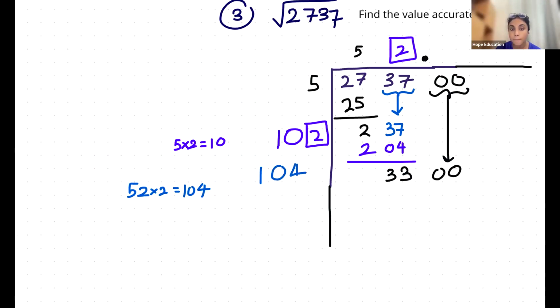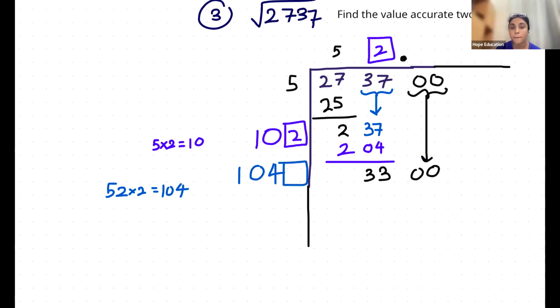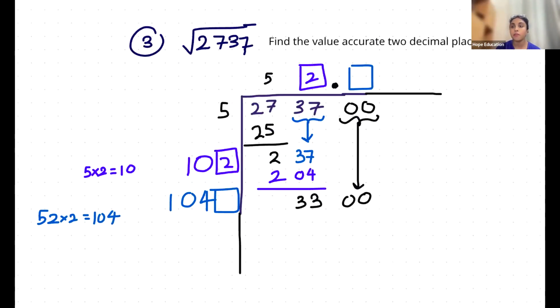And I should put another number here. That same number should come here. It's the same as before, but a bit longer. Initially 5 times 5, 25. Here only 5 was remaining. So I took the double of 5 as 10. I put 10 here, right? And I put a certain number here, and that same number I put here. So that was 2. So 102 times 2, I got 204. And I got the remainder as 33. And since there was nothing more, I added 2 zeros and I put a decimal point. And then I brought the 2 zeros down here. And now I have 33,000.